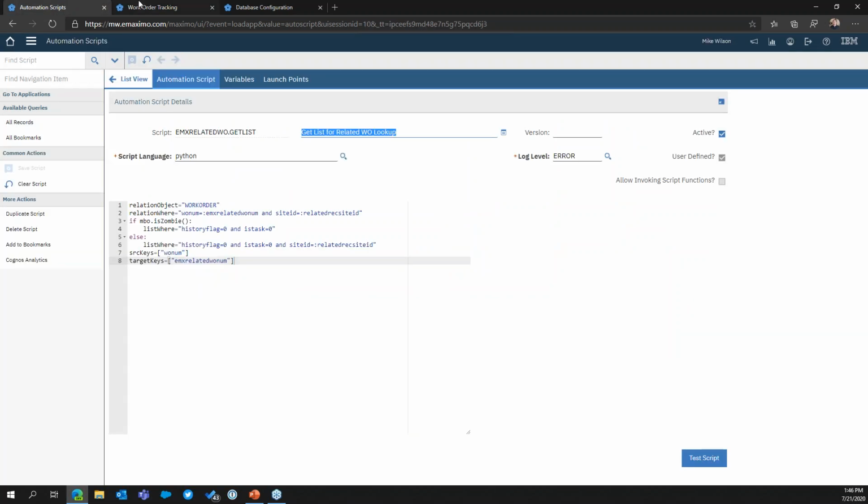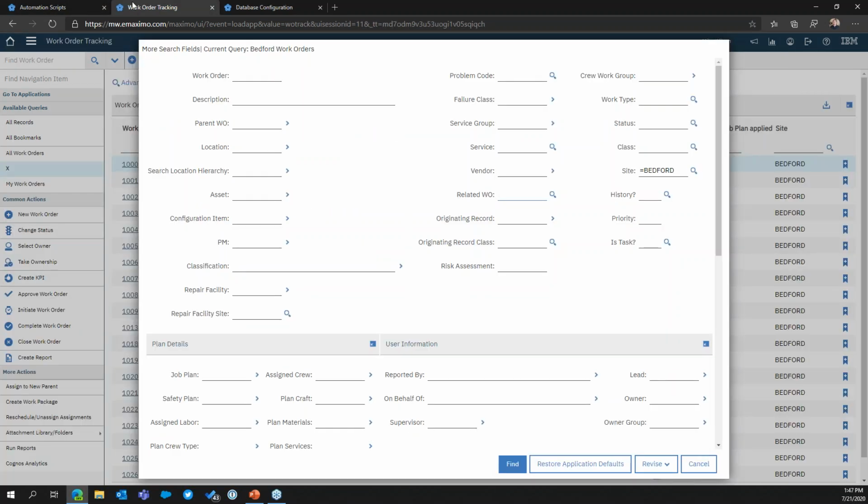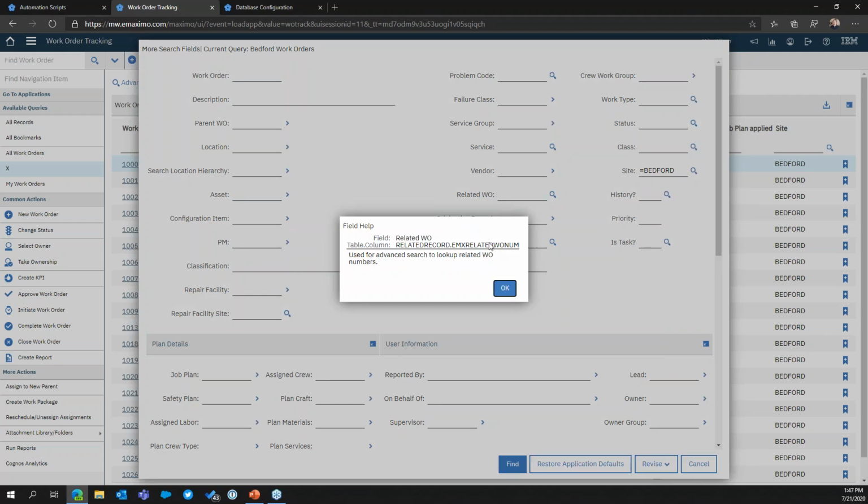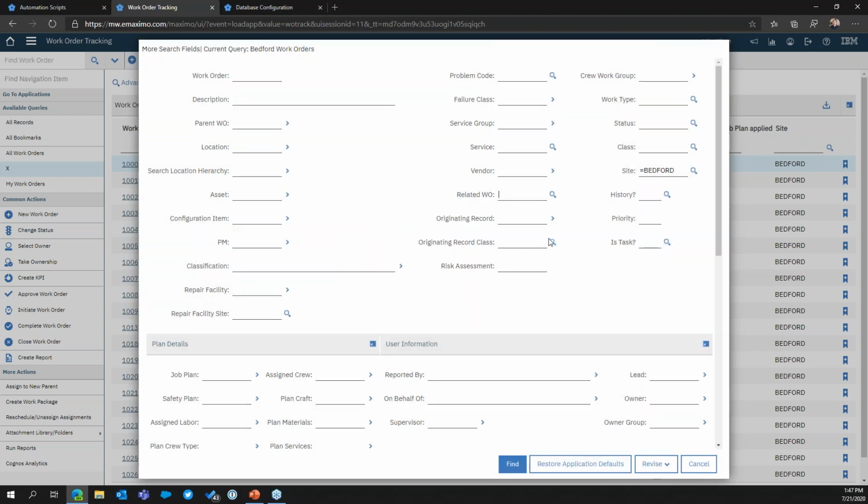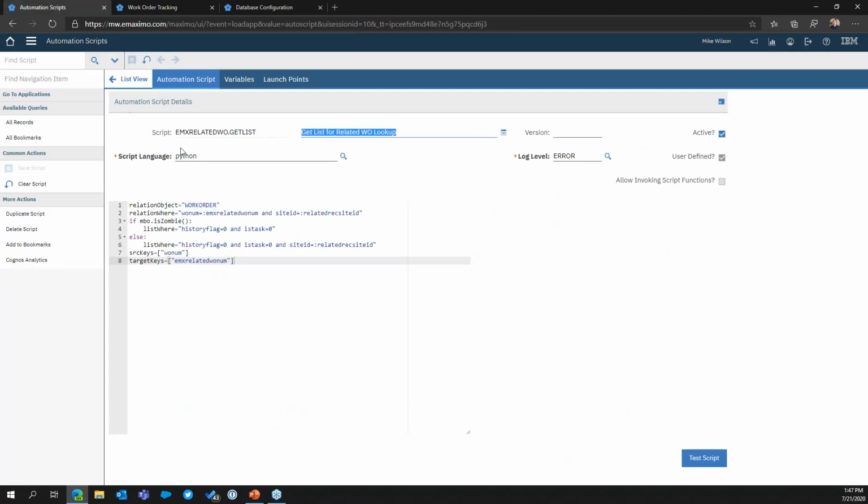So what we did in this example, based on a forum post I saw yesterday, is I really quickly came in and created a new attribute on related record. I created this Emacs related wonum, and this one is actually persistent, unlike the non-persistent wonum field that exists out of the box. As that record gets added, I copy over the non-persistent wonum field into my persistent wonum field. And then inside of this automation script, I allow that lookup.